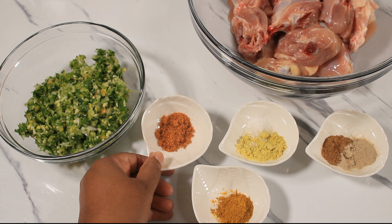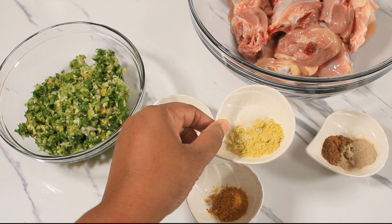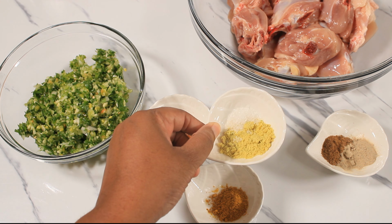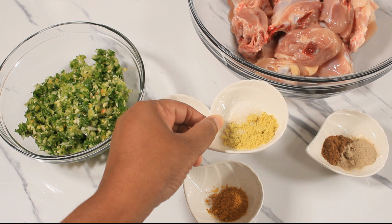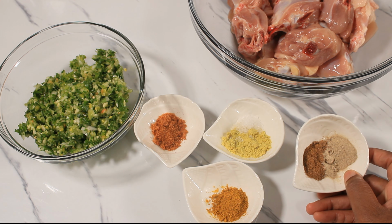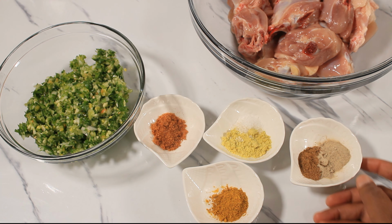Here I have some all-purpose seasoning, a teaspoon of curry powder, a half teaspoon of salt, and about a teaspoon of Maggi powder. Some people add the Maggi at the end of the stew, but I like to use it in the beginning and allow it to cook into my meat. And here I have some ground clove, allspice and black pepper, and this is going to be the seasoning for my chicken to marinate.